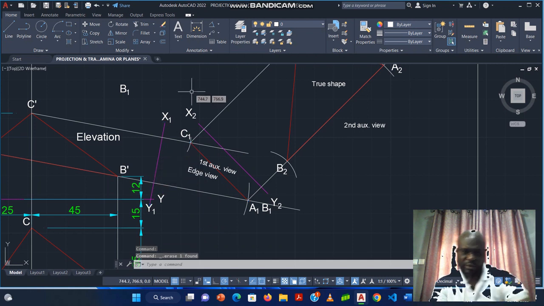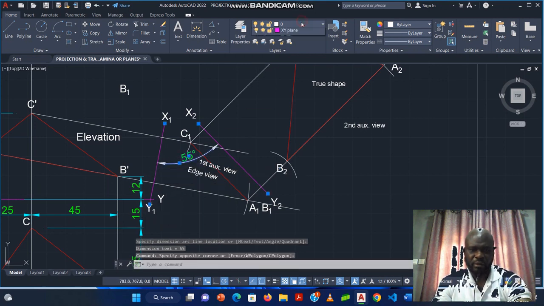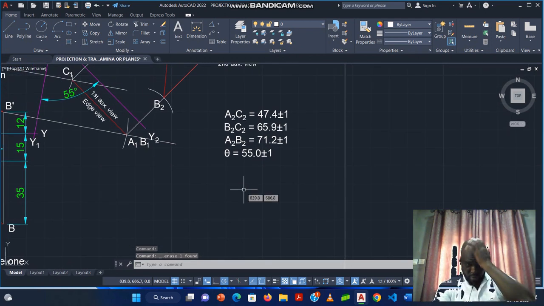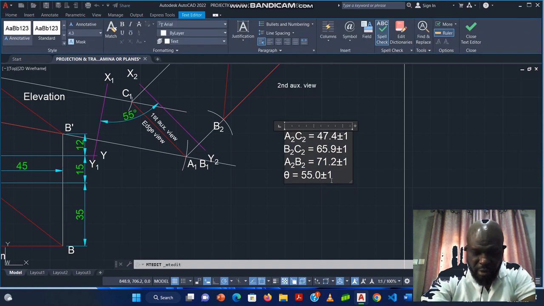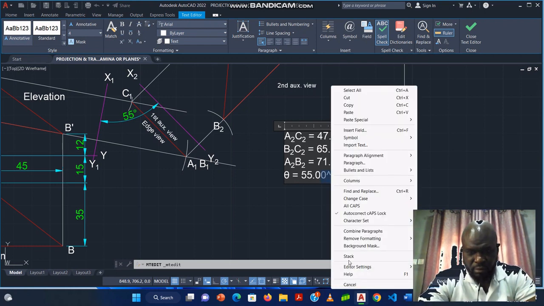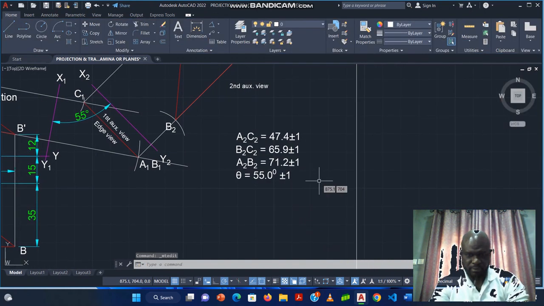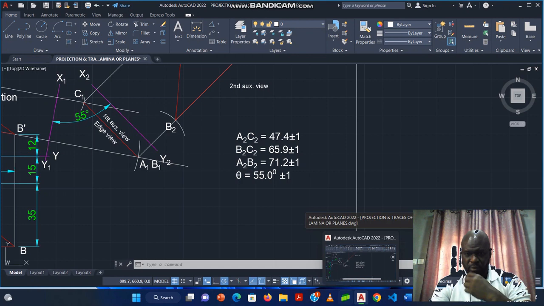So to avoid trying to memorize stuff, I usually tell my students, wherever you have the two planes inclined, take that to be the angle that the plane makes with the horizontal. Okay, so that's all. Oh, sorry, degrees. It's got to be in degrees. So it's 55 degrees with an allowance of whatever we have there. So thank you. Now.